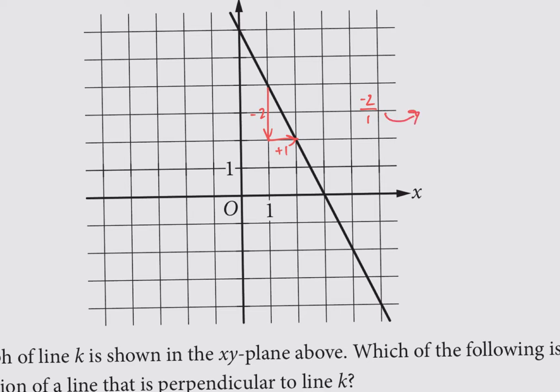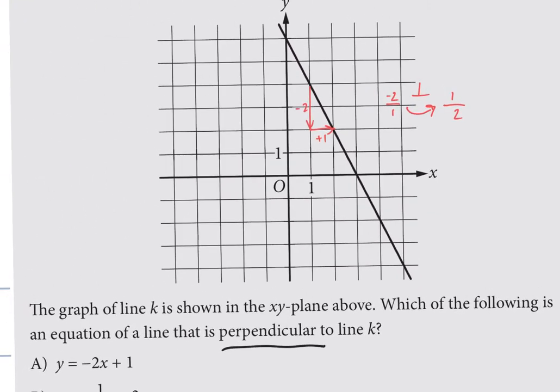opposite reciprocal, which would make it perpendicular, what do we need to do? Sabrina? You would flip it and then you would change the sign, like the -2, it would then be normal 2. Bingo. So we flip it. So now it's going to be 1 over -2. And just like Sabrina said, you have to get rid of that negative. So erase the negative. So we're looking for a line that has a slope of 1/2.